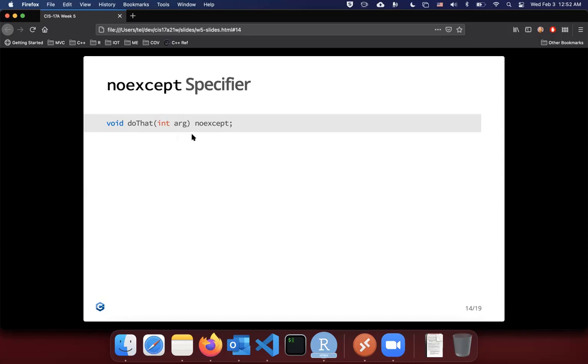But also, if it actually does throw an exception, the runtime will just terminate. It will call the terminate function, right? The standard terminate. That is an unexpected error. Essentially, that would be called a bug in a program. So that is actually a desired behavior. The right behavior here is to terminate. And so this noexcept is a guarantee. It will not throw an exception, otherwise the program will crash. Okay.